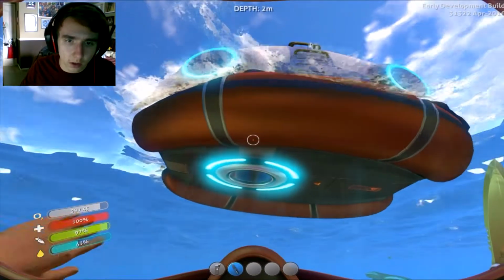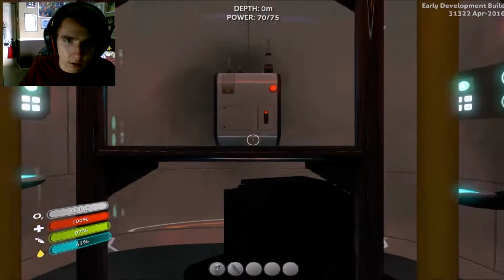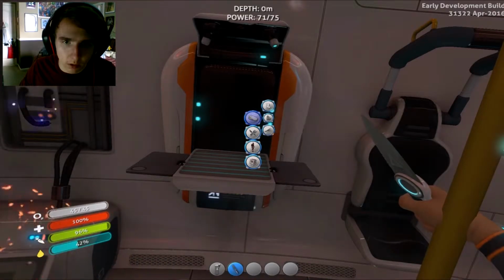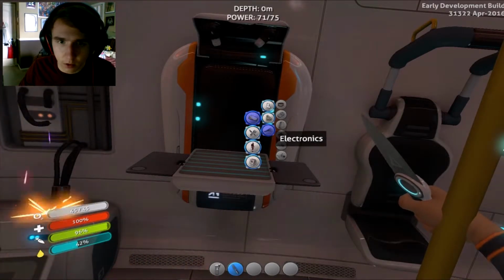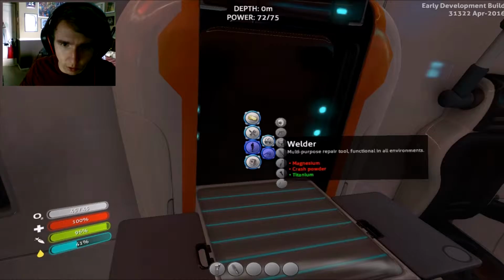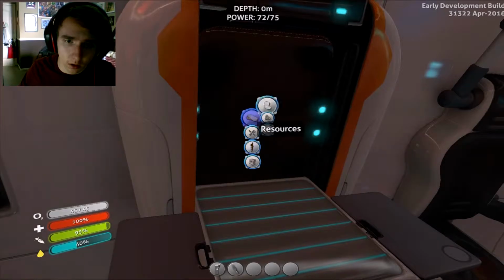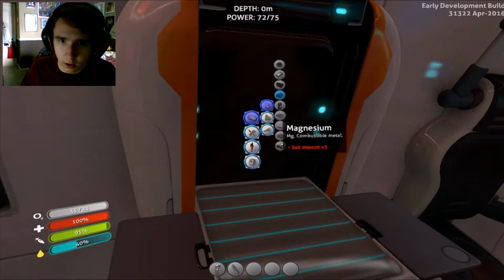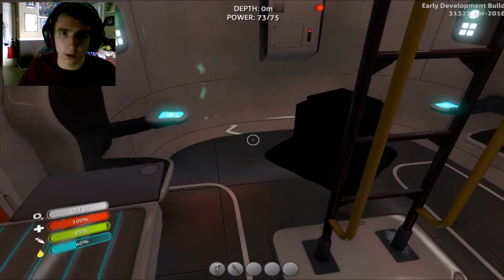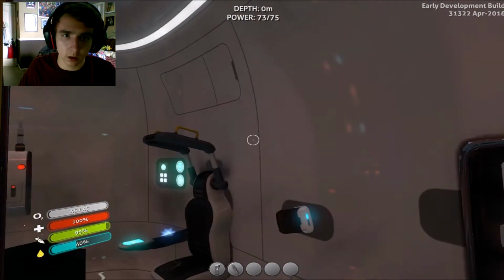Also, how do I get water? Or wrong button. There we go. All right. Let's browse the, okay, hold on. Deploy, don't need that. Resources. Electronics. Well, actually, hold on. How do I make a welder? Personal tools, welder. I need magnesium and crash powder. Well, how the heck do I do that? How do I get salt deposit? Well, where? This is so freaking crazy. And I know I'm going to need the welder at some point, so I might as well. Alright, I don't need to get that right now. Let's go.